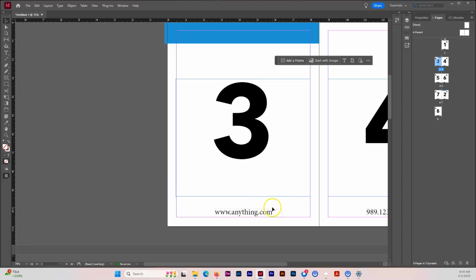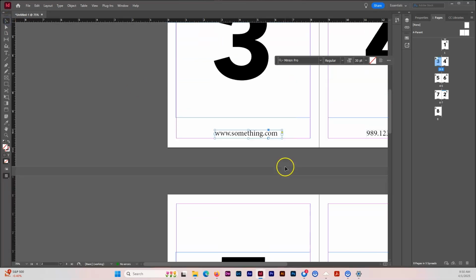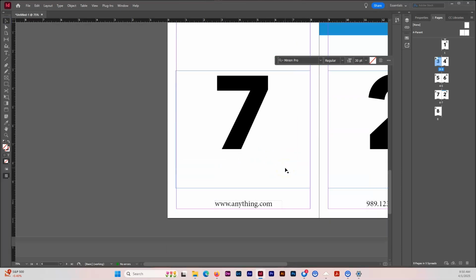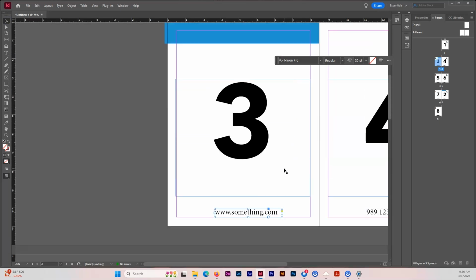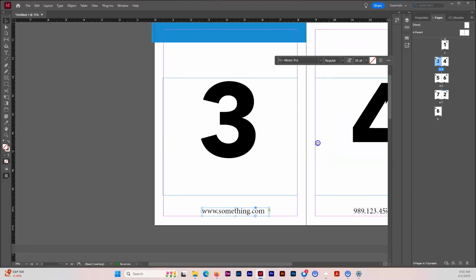So how do we fix that? Well, if I go to Shift Control on a PC or Shift Command on a Mac, and I click, you can see that what it does, it will basically break that from the template page. So I can go ahead and put down something instead of anything there, and it will change there, but it won't change anywhere else. So that's a way of breaking away from there, if I so wanted to.